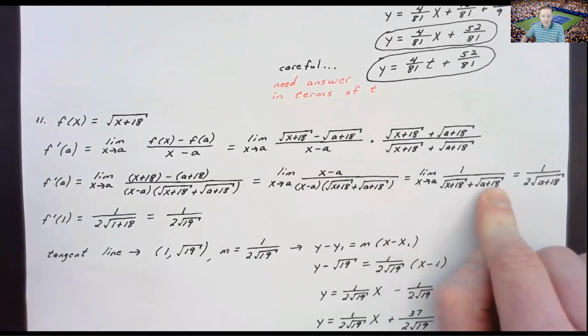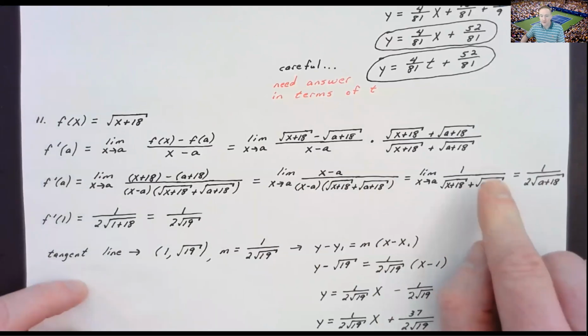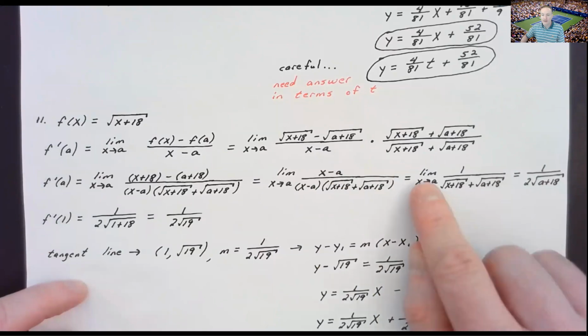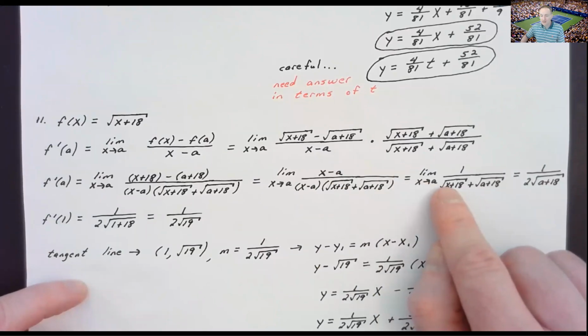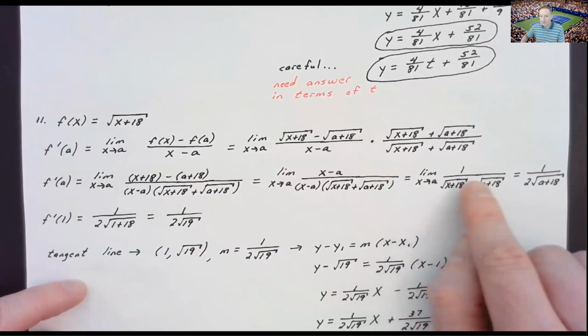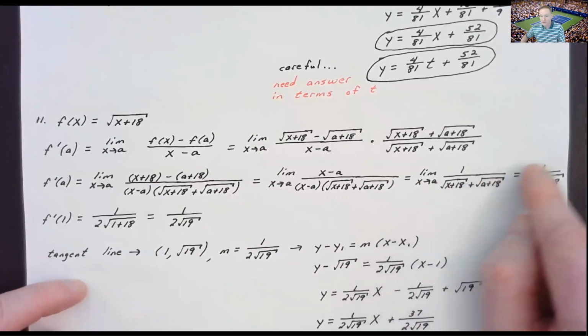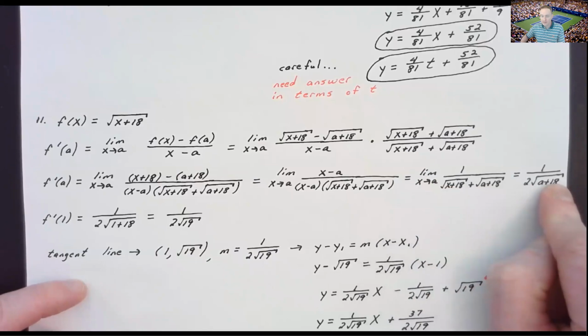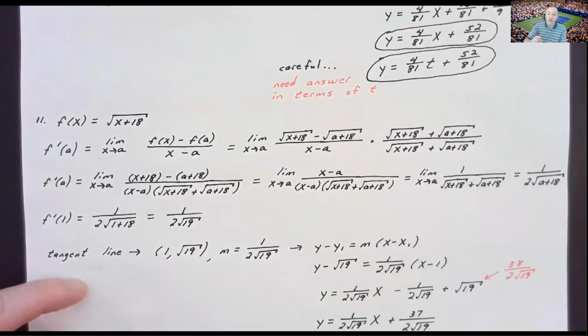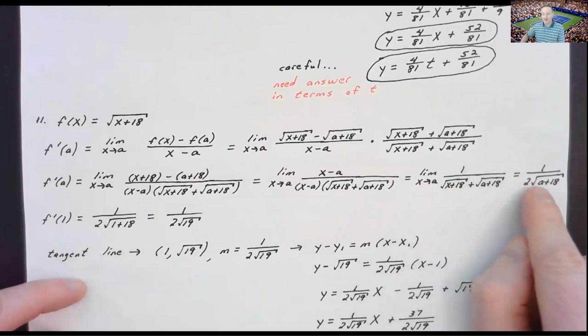And then at that point you say, can I take the limit as x approaches a? You bet we can. Everywhere you see an x, you need to put an a in its place. And you would have 1 over the root of a plus 18 plus the root of a plus 18. The way we add roots is to collect their coefficients. So you say, well, that's just 1 over 2 times the root of a plus 18. Gorgeous. We have our algebraic definition of a derivative at f prime of a.